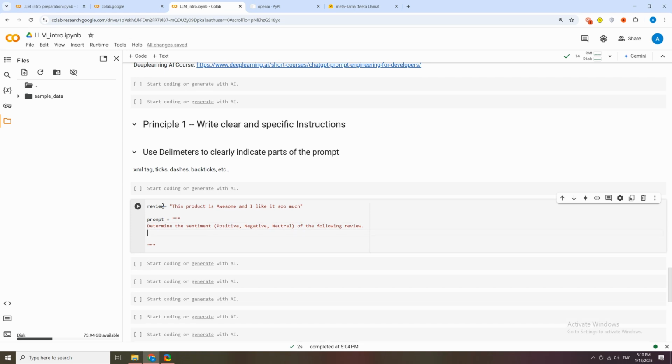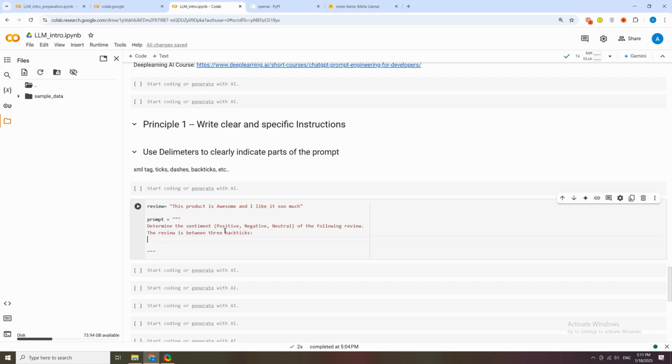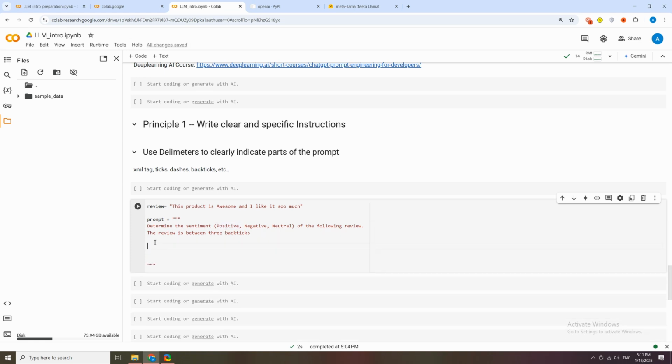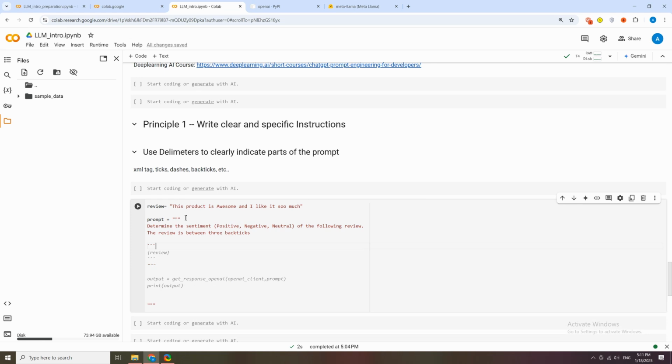So this is going to determine whether this is positive, negative, or neutral of the review that we will be injecting below. So the review here is between 3 backticks, and this is how you separate the actual prompt itself from the input, which is the review itself.